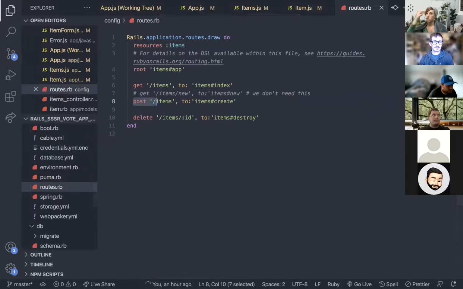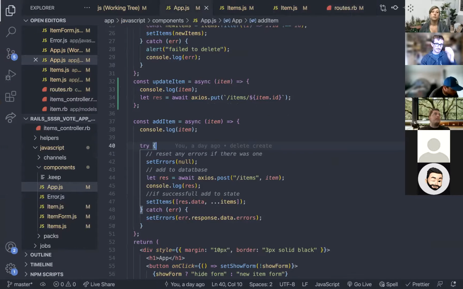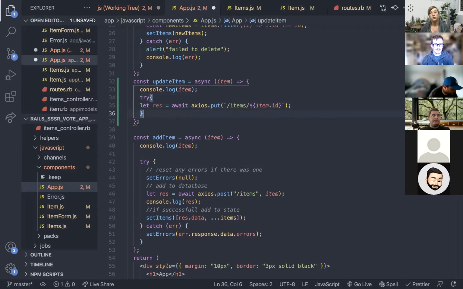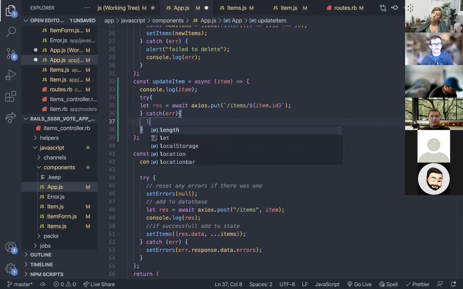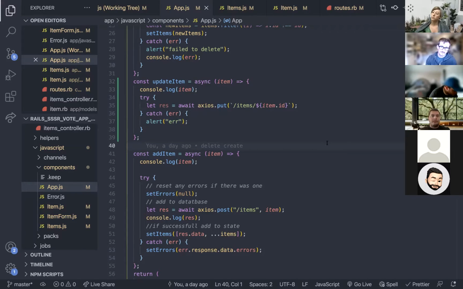Now I'm going to go back to my routes and get rid of this resources items so we can go through these errors. Do a try and catch. So I'm on the front end, I'm doing a put request to items and then passing it the ID.